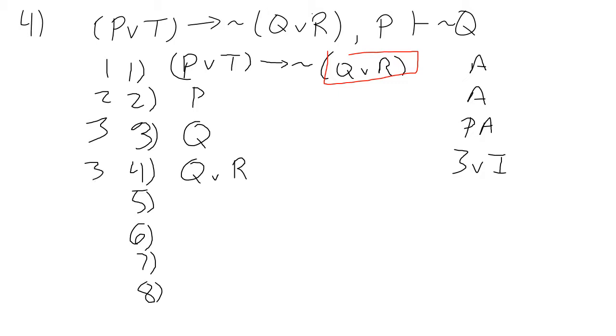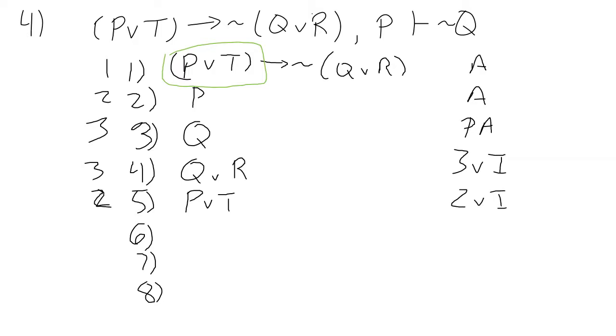And so that's going to be from 3. And so that might be my square. So now I just need to work to get my tilde Q or R out of that conditional statement there. So let's work to do that. And what's the antecedent for that conditional statement? It's P or T. I don't have that yet, but I can build it by wedging in the T on 2, like that. And now I can take this P or T, toss it into my conditional statement in 1 to get tilde Q or R.